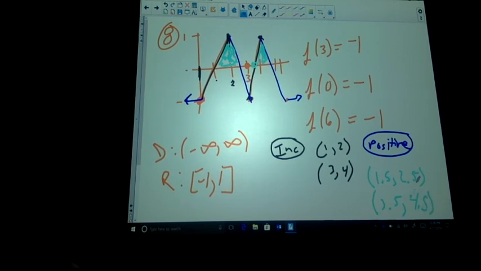So that's where we're using the x-axis to describe where our graph's positive. If I plug in any values from 1.5 to 2.5 into whatever my equation is, I will come out with a positive number. And if I plug in any number between 3.5 and 4.5, I will again come out with a positive number. Anything else I plug in, the number comes out negative. That means it's below the x-axis.